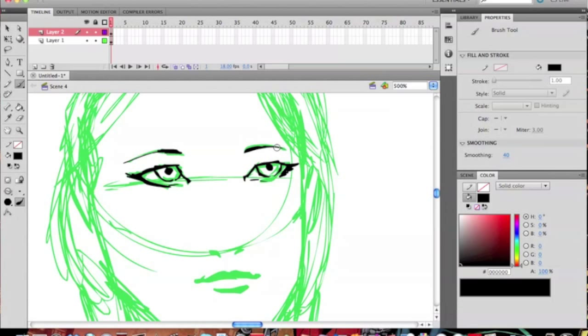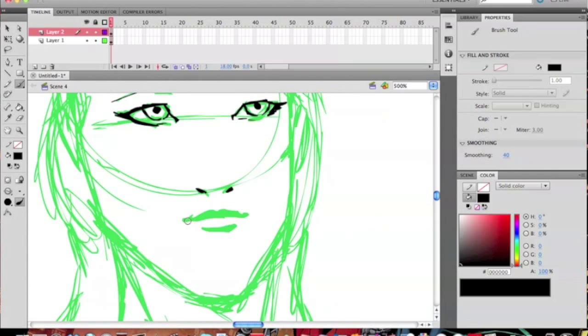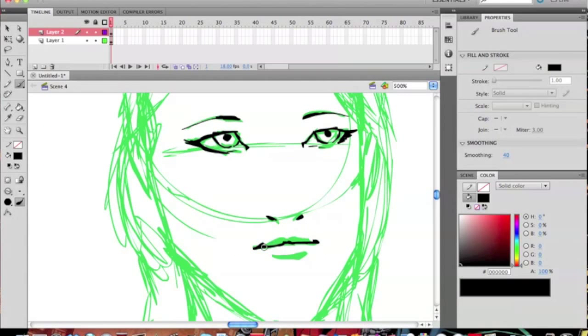Give her nice thin eyebrows. For girls, if you want, all you need is the nostrils, and you can cover the rest with shading. You don't need these lines here. You can have them, but they're not necessary. For the lips, if you want, you can add the red lipstick here, or if you want it to look like dark lipstick, just go ahead and use the black. Or if the shading is a little more dramatic, just go right ahead.